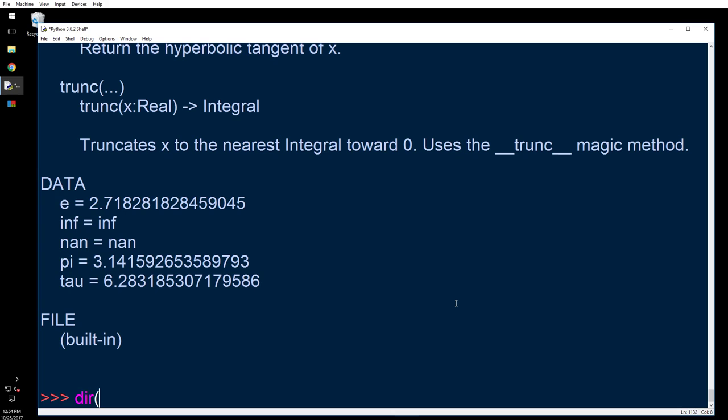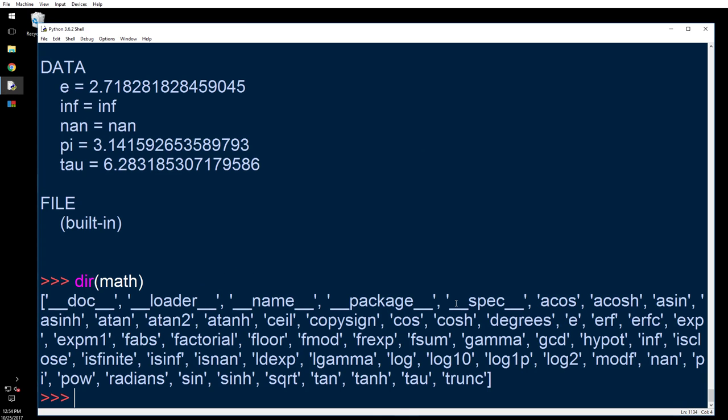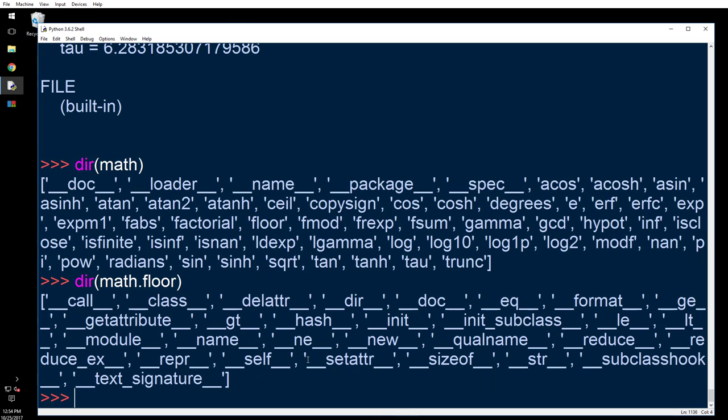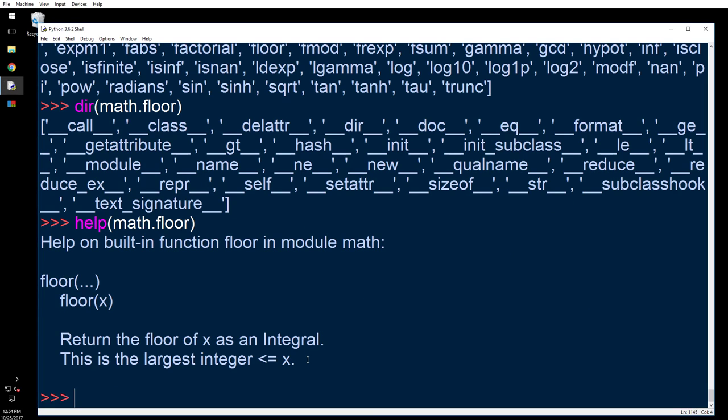But what if you want to check what's inside math? Ooh, so you have all this good stuff inside math. Then what you can do is dir(math). Okay, I will say math.floor. Right, okay. So now that's what I have. What if I want to check the documentation on that? So what I will do is help(math.floor). Wow, isn't that amazing? Isn't that very nice? Now you can just browse through it, find out what it is.